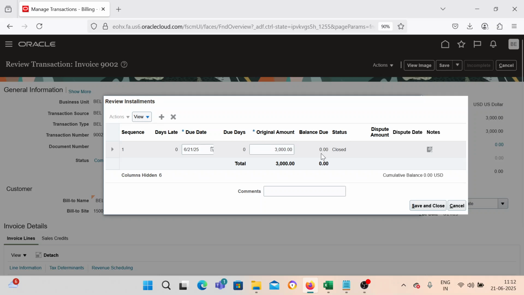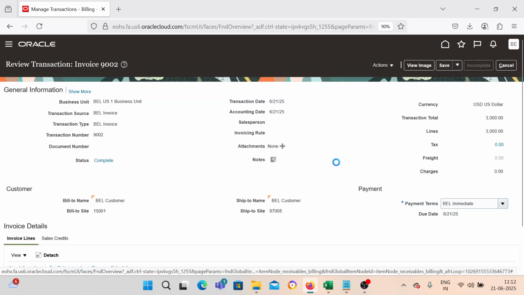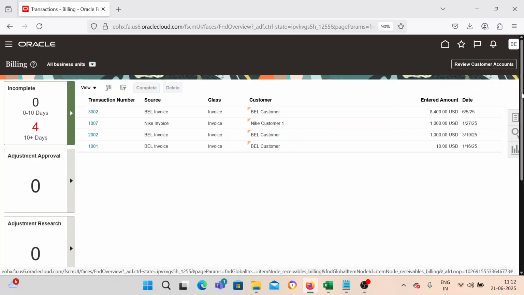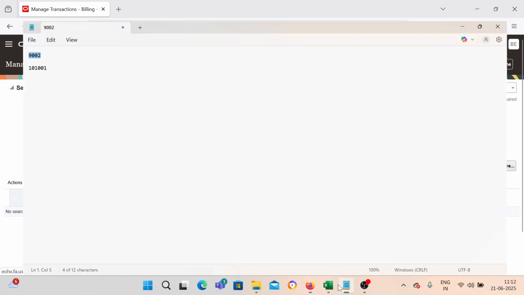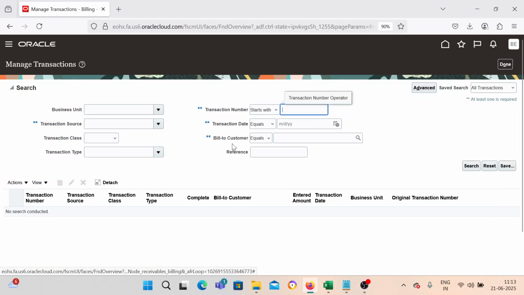So what happened to my 500 transaction? The system has created a new transaction of 500. So how are we going to search that? Go to manage transaction, copy this ID that we copied during the creation of the receipt, and provide it over here.